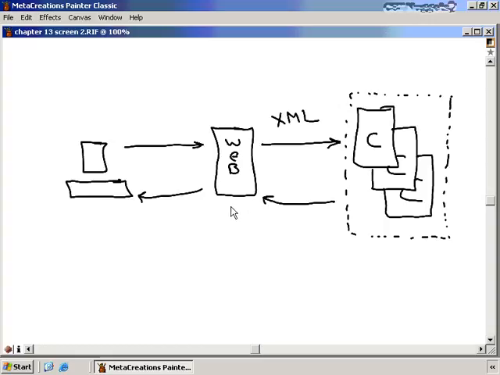So let's stop and talk for a little bit about why we'd want to do this. We can provide Citrix Program Neighborhood to our clients, and there's nothing wrong with that, but if we do, there's a lot of configuration control that the clients have to connect into the Citrix farm. We can still push applications to them, but they have a lot of options. They have to go into the Program Neighborhood client, and they have to click the right application.